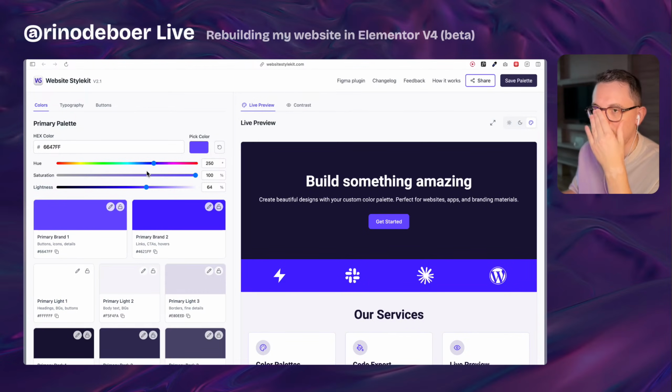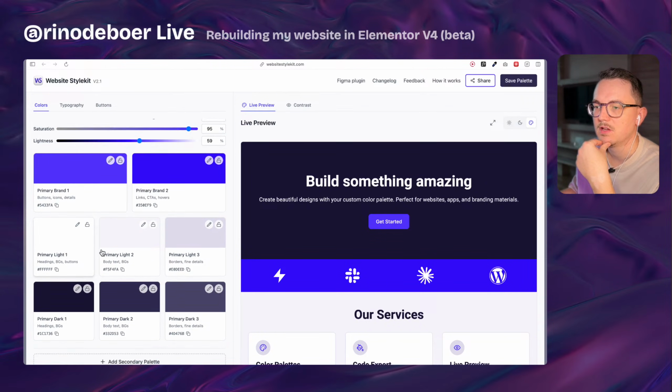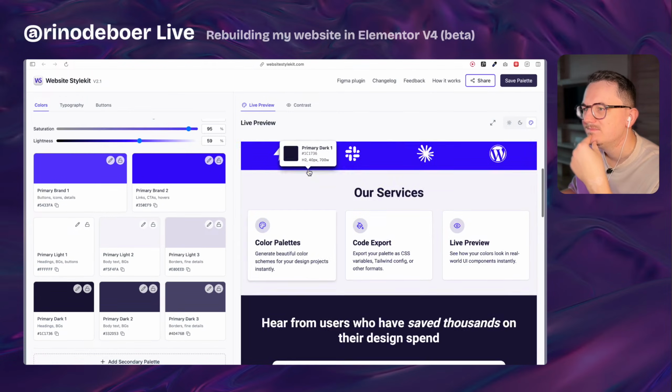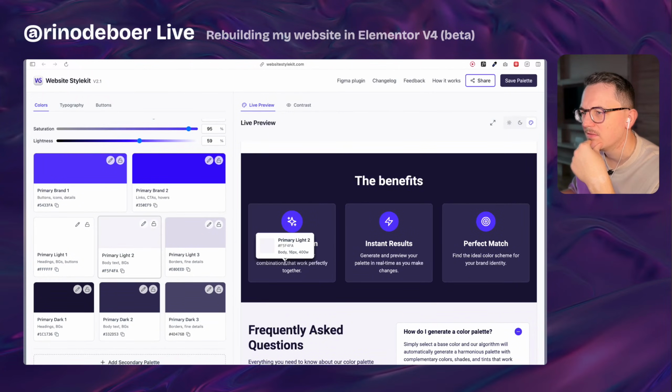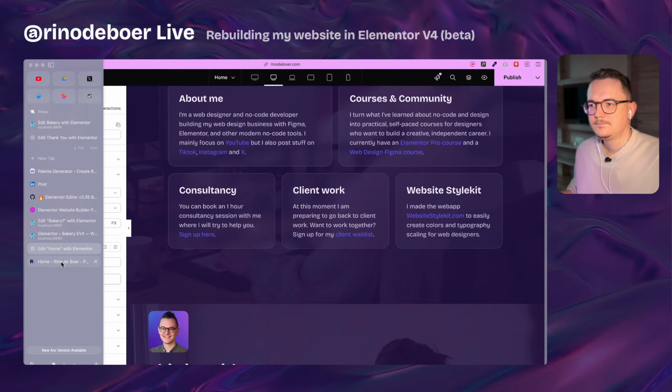I like the color between purple and blue. That's why I've been using it for the longest time. I feel like I want something a little bit brighter these days. Not too much. Okay, what about this? But what was I looking for? I was looking for light. Here, the color on light background. That's okay, primary 2. Let's use this one.